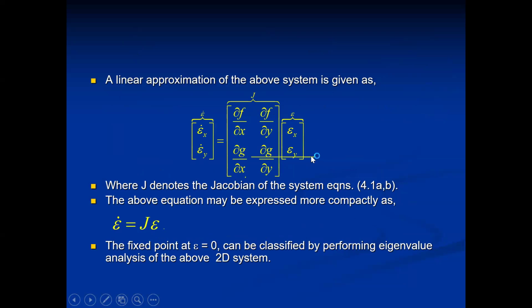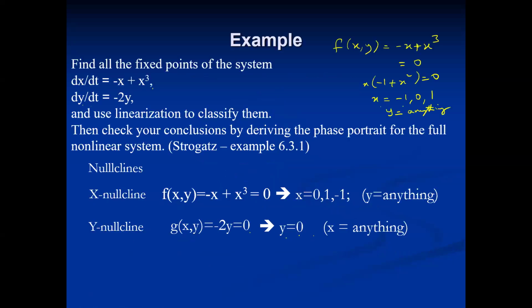If you do that, then you have a 2 by 2 matrix. The dynamics is expressed as a linear equation, right? So epsilon x, epsilon y, let's call it a vector epsilon. And then this 2 by 2 matrix, it's actually called a Jacobian. We'll denote it by matrix J. All right, so you can express this equation now as a linear dynamical system, epsilon dot is equal to J epsilon.